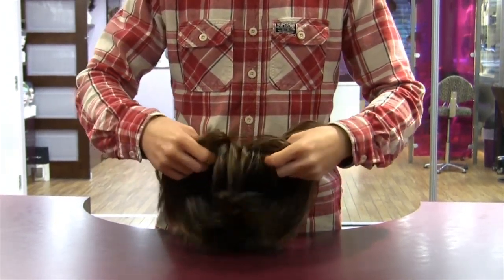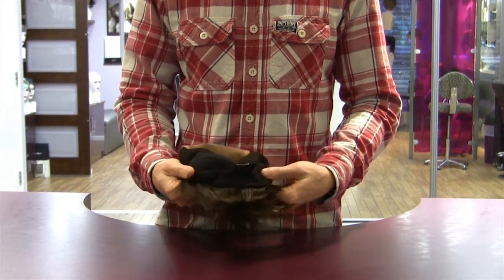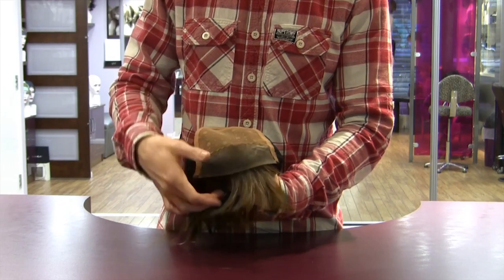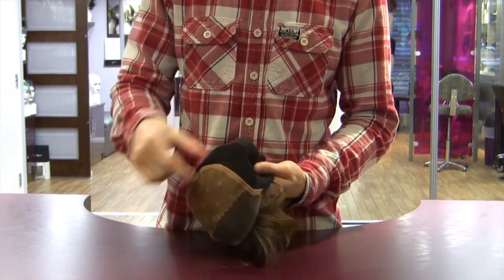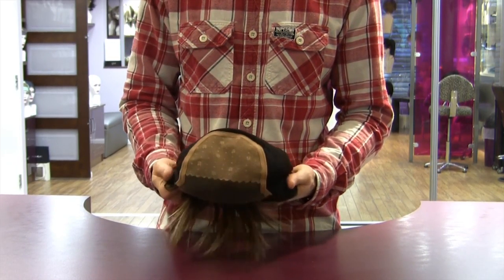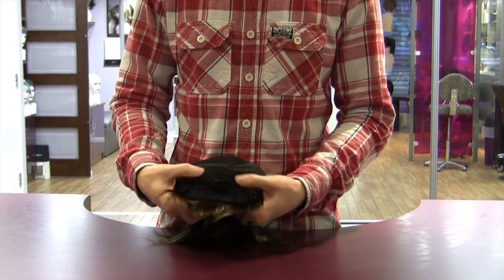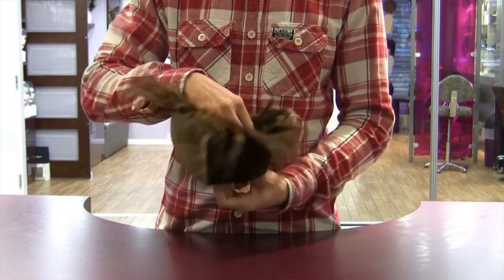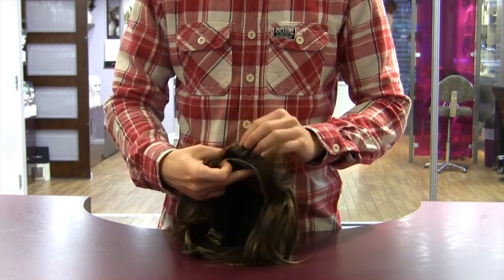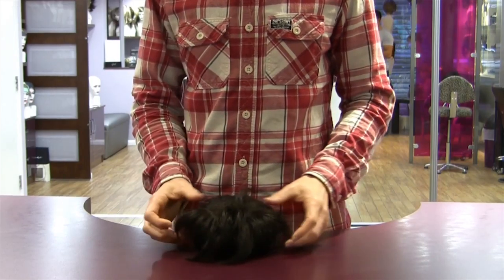Our next type of base shown here is what we call a lace base. When folded inside out you'll see the lace lining across the front that will sit nicely on your front hairline, and across the top you'll see a single layer of monofilament material as previously shown, enabling your skin to show through the top of the wig. Behind the monofilament is some soft toweling material that's been hand tied onto the piece, and at the back there are also wefting ladders to help hold the piece in place. A lace base wig gives the customer a very soft front hairline that when laying flat against the head becomes completely invisible.